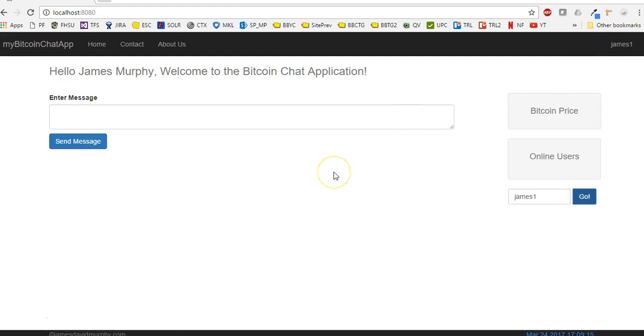So again, to refresh, what we just did is we did an AJAX request. We passed our username here. On the server, we then faked a database request and then responded with some JSON, which was our username and our first name and our last name. And then we dynamically updated the page on the client without a full page refresh, remember, because we want this to be a single page application, SPA. So we did that instead of what we did previously, which is where we dynamically created the page on the server using EJS and then sent it back.